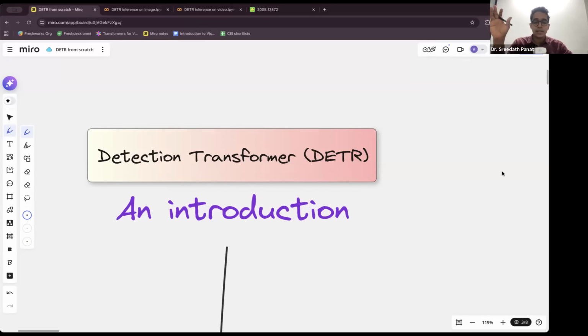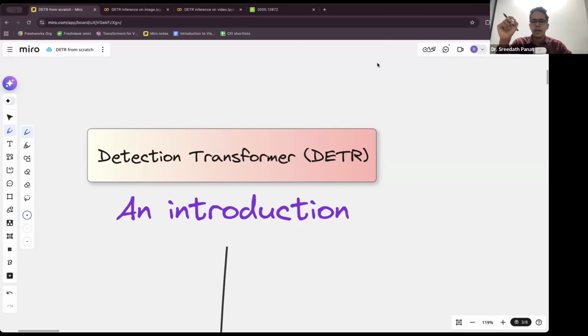So if I manage to get good accuracy on any simple data set, like COCO or VOC or any data set, I will conduct one lecture on implementation. Otherwise, we'll see. I'll figure out whether a full from scratch implementation is worth it or not. I'm yet to decide. But in any case, from today's lecture, you will understand detection transformer entirely.